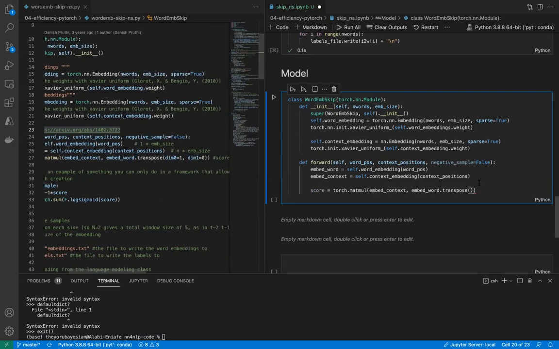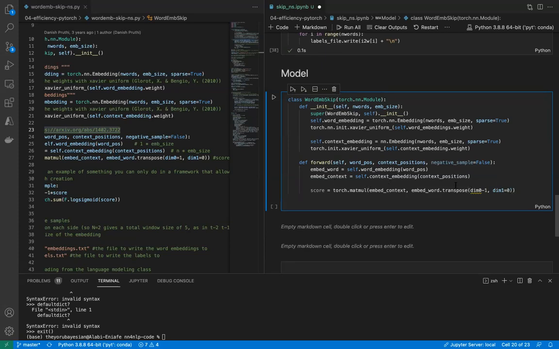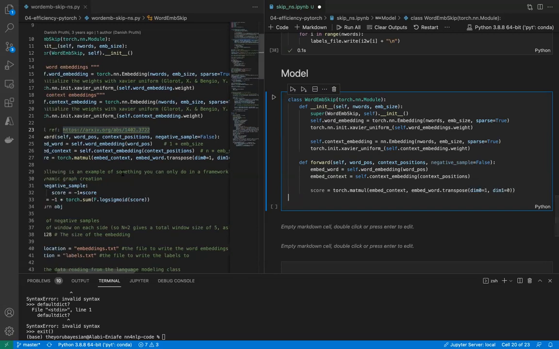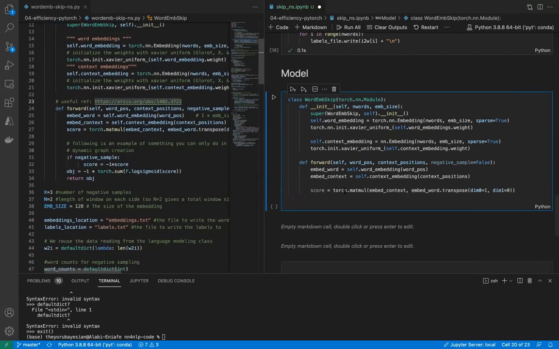Do you average both the word and the context embeddings at the end, or do you just add them together? So that's something that I thought we might discuss again. Sorry, because the interpretation I had in my head is not eventually what I saw when I looked at the code today.